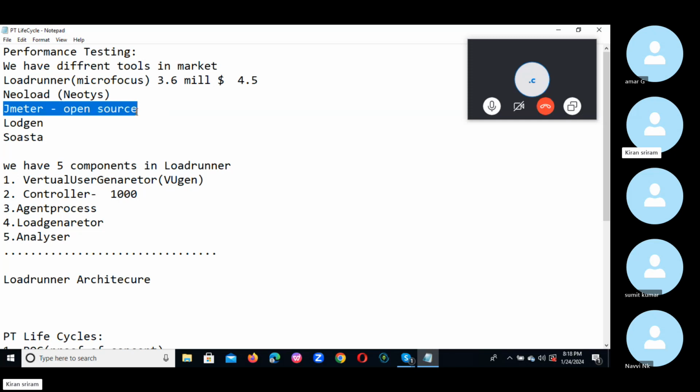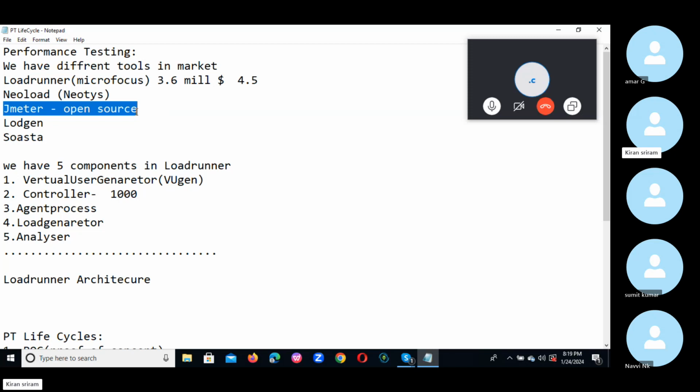So 99% of the companies use this, and only 1% of the companies use JMeter. Why does this 1% use it? Nowadays there are very small companies that don't have a budget. Even if they get one project end to end, including development and testing, they get very little, like 20 lakhs or 30 lakhs of budget. If they need to buy the tool itself for 20 or 30 lakhs, their budget would be gone only for performance testing.